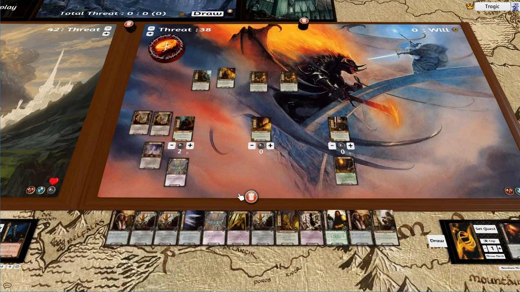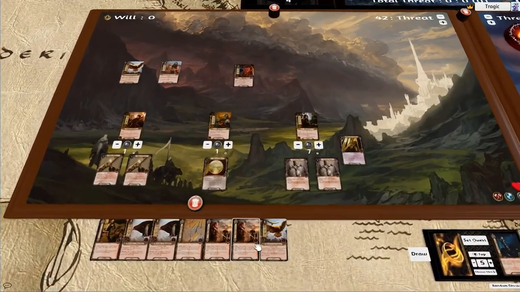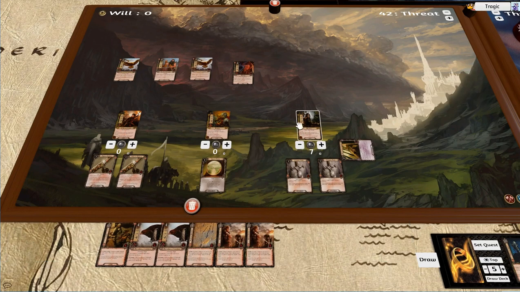And that's that. So let's go quest. Let's go quest, quest, quest, quest. And let's quest with this guy as well. Bam. Meanwhile, over here, tap 1, 2. Let's go 1, 2, 3, 4. Place out another quester. And it's quest, quest, quest, quest.